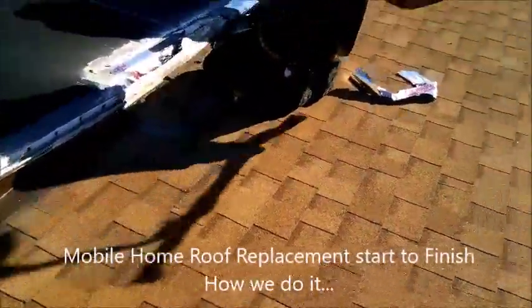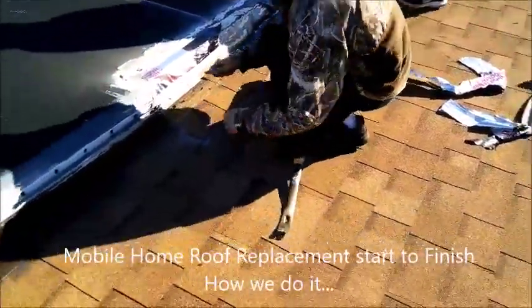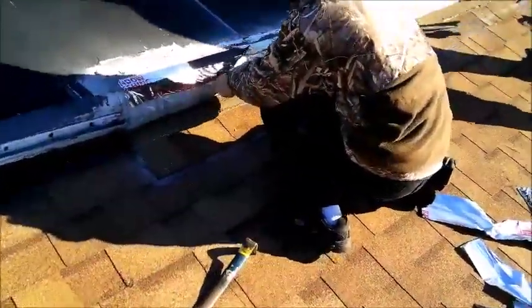Right, I am back. Drew with Drew's Roofing and Home Repair. We are in Carolina Beach. We're getting ready to start a new rubber roof.